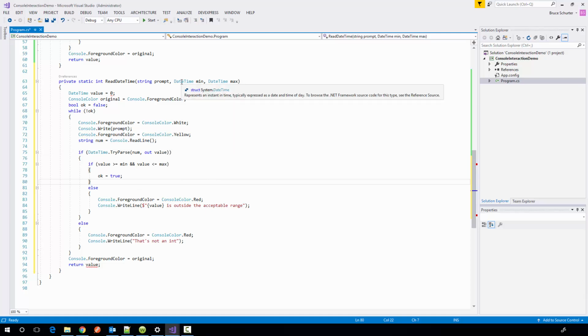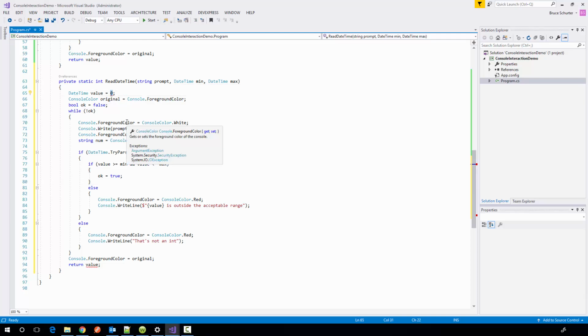And because date times are structs, therefore value types, I don't have to worry about whether or not greater than or equal is going to work on this particular data type, because those operators are defined on the value of the dates. So it will actually be able to compare January 1st to January 3rd. I also should fix this. The value, I need to give it something.